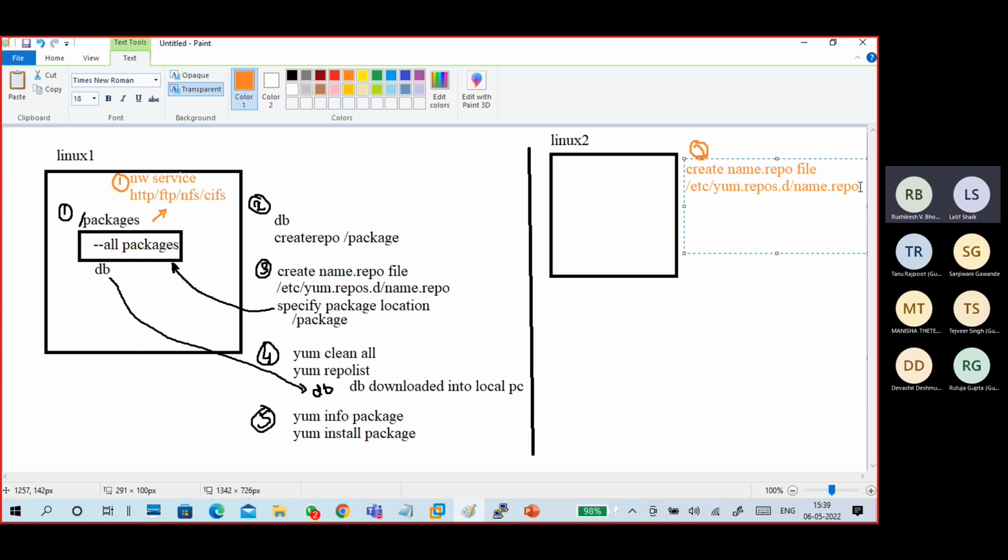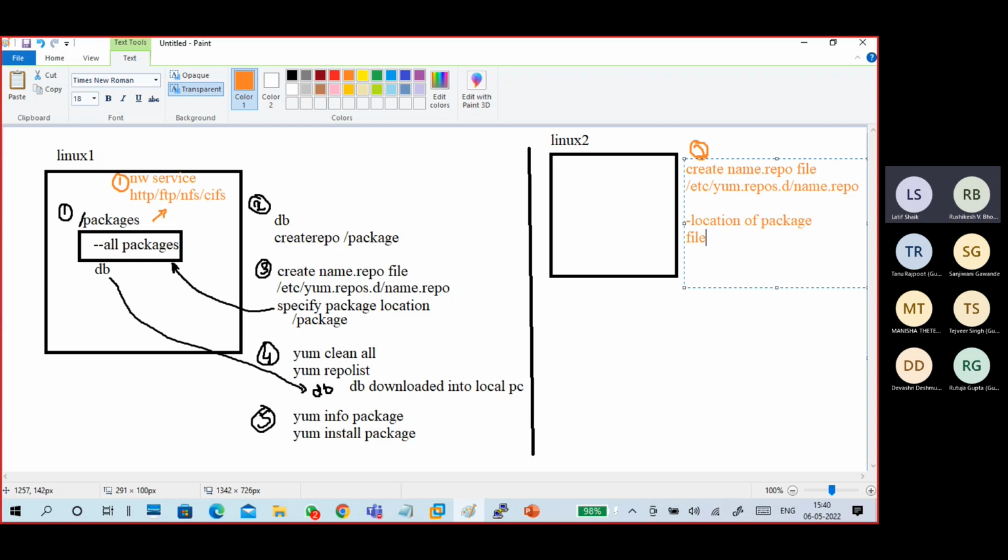In this one, what to specify? A lot of things are there. I'm not talking about a complete configuration. I'm talking about specifying the location, right? The location depends upon what service it is. You have to tell the location of the package. So what is the location of the package based on the services?